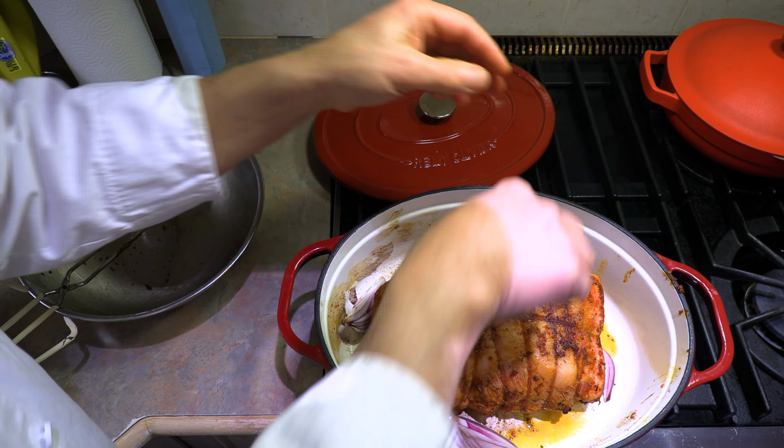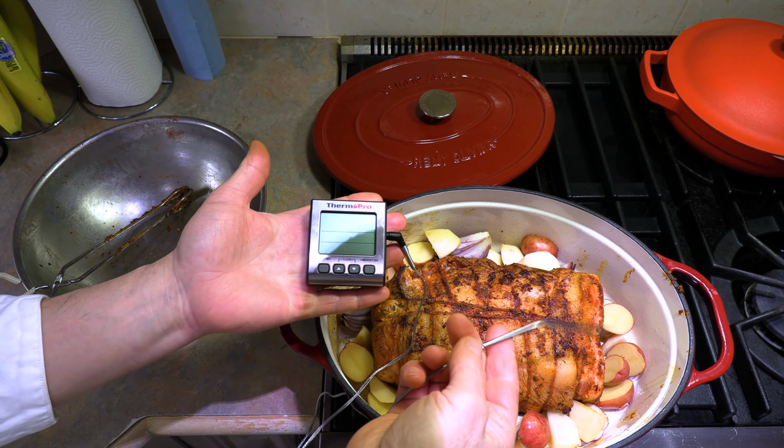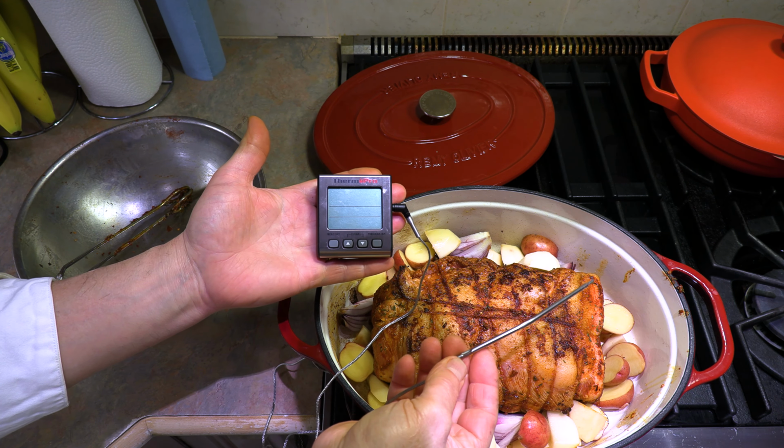Yeah, just sprinkle them all around. There we go. So this roast is now ready to go into our preheated oven. So what you're going to want is a food thermometer. Okay, there's all kinds of different ones out there. This one's really good. You're going to want to set it to 180 degrees Fahrenheit.